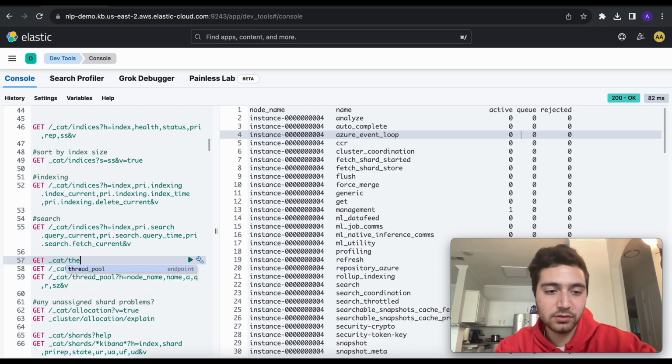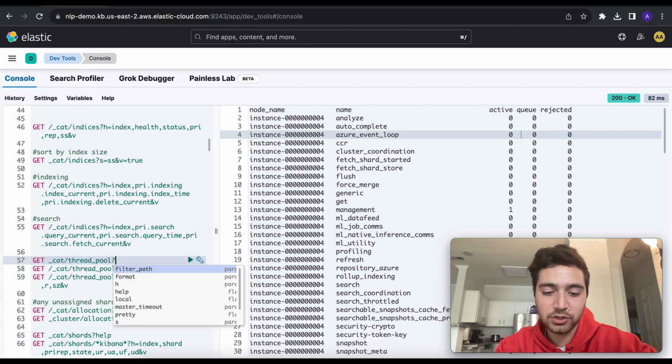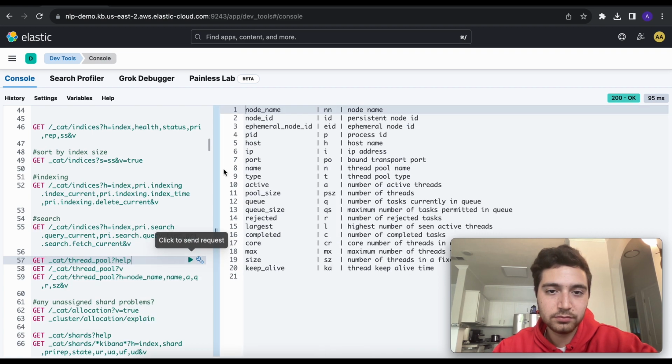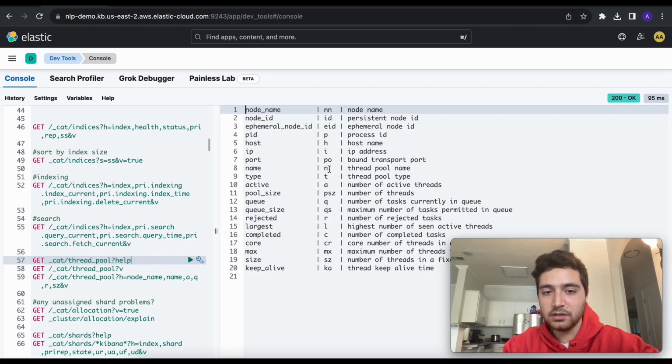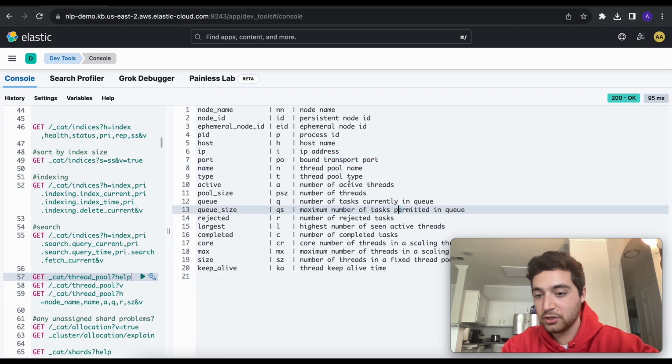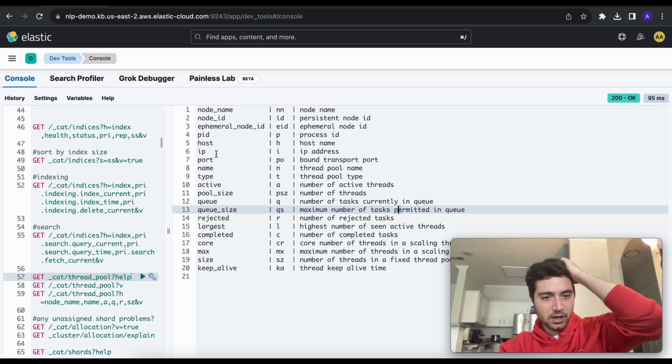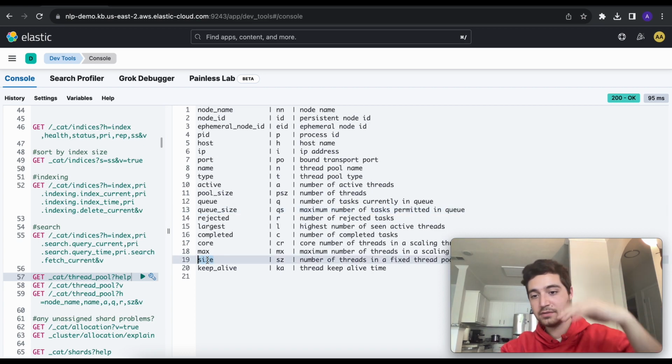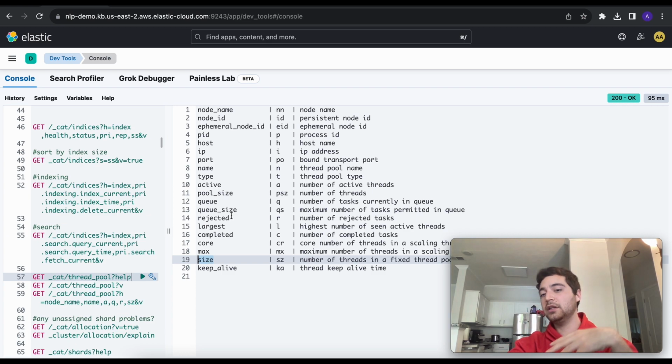So again, similarly with this, I could do something like getcat thread pool, ?help. I can see, look, these are all the things that thread pools can give me, and I can look at them and do analysis based on that. Let's say I wanted to see what's something useful here. Oh, the size. How big can my threads get? Maybe I'd look at this and see, okay, how many queries per second can I get with all my search threads and whatnot?